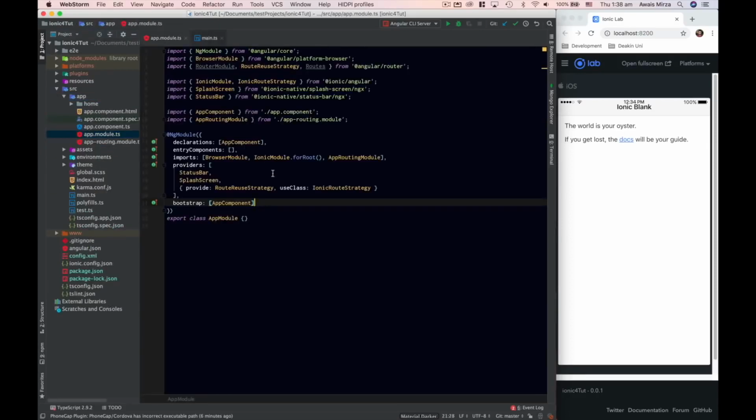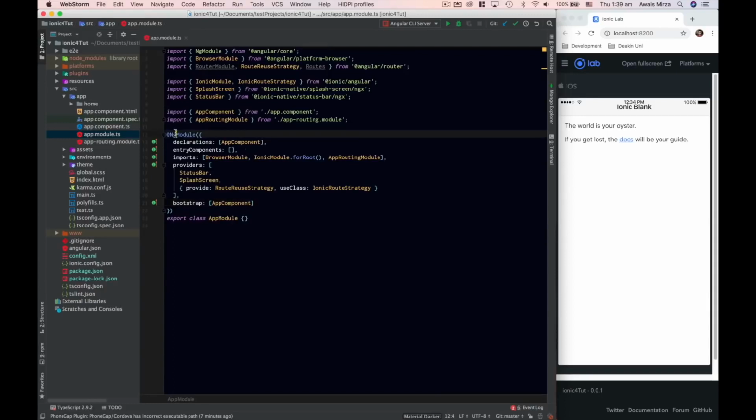Basically, the main.ts file is telling the compiler that, okay, this is our main entry module, start our application from here. Once you start your application, it will go and do all its processing related to Angular. So this is nothing more than an Angular module with some Ionic modification. If you are familiar with Angular, you feel at home.